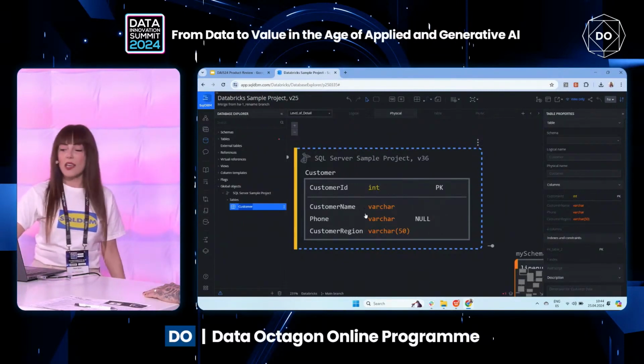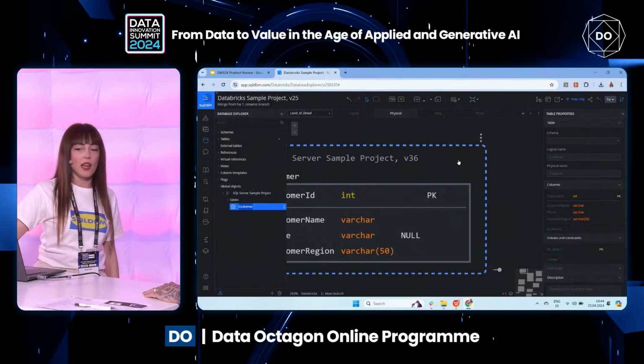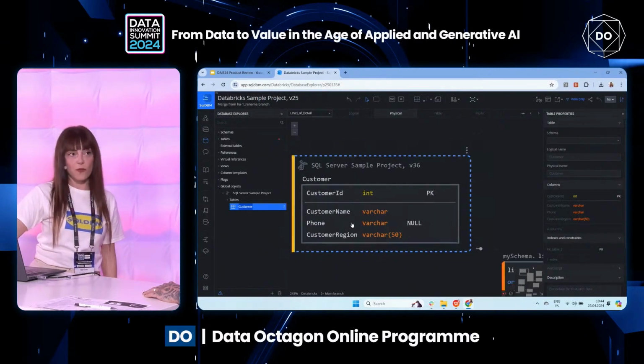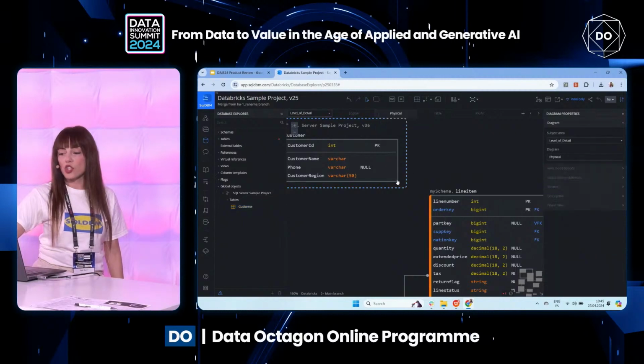Yes, the answer is yes. The tool will show up a kind of refresh button here, so you would understand I need to refresh my table. In case you change the customer name to something else or the data type, this is going to refresh as well. And here we can also create relationships.